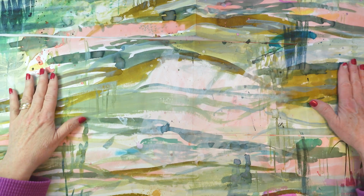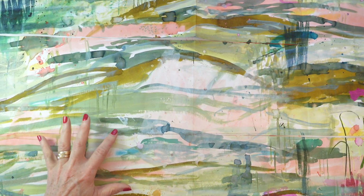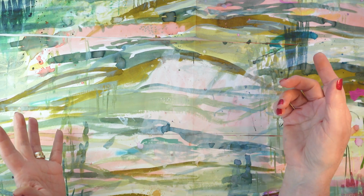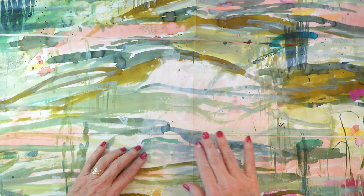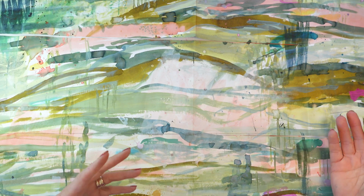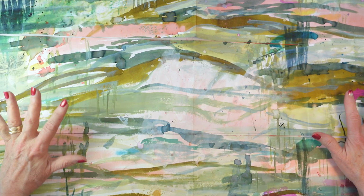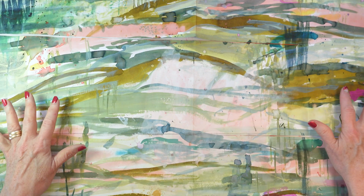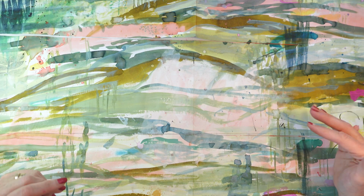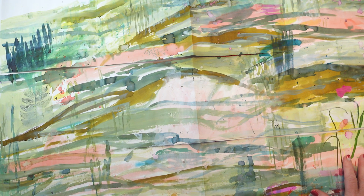So I just moved all of the color around. I started with some light washes, and then I started adding a little bit of white gouache that I would mix in with the ink as well. Sometimes it was just the straight ink, sometimes it was the ink mixed with water and maybe gouache or maybe not. So I just explored. The landscape feel kind of happened naturally because once I started laying down the green, I thought this was the obvious direction that I should go. And I just explored. This is a very simple process.